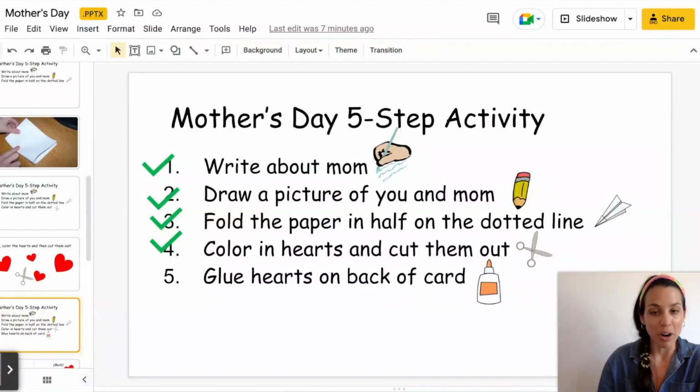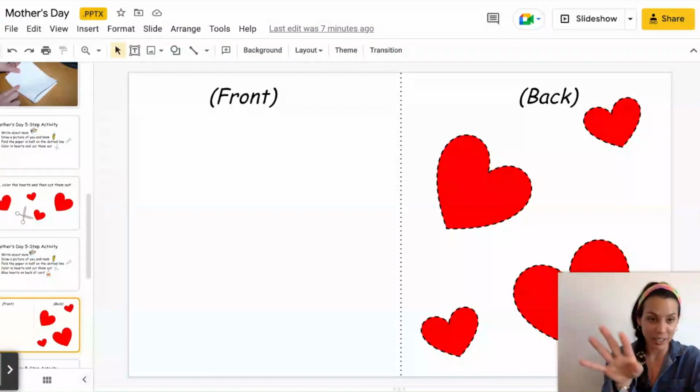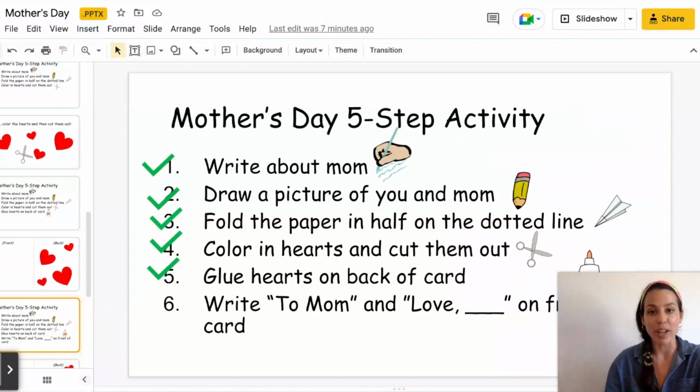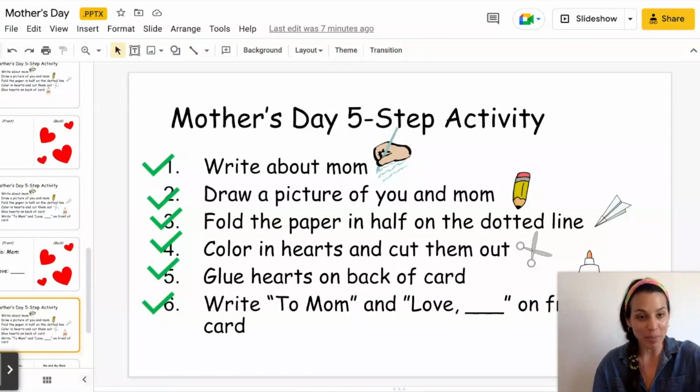Then they're going to glue their hearts on the back of the card. So, or really anywhere they want. This is their card. This is their expression of creativity. I chose to glue them onto the back of my card. And then the very last step is to write to mom and love so-and-so. And here is a picture of all the steps that your students have completed while doing this task.